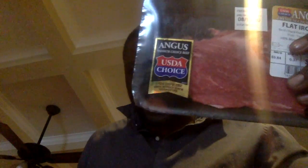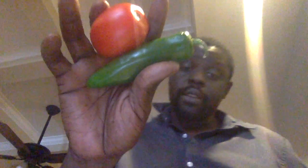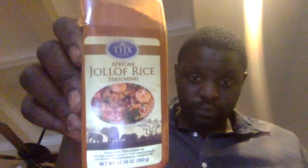What kind of meat am I using? Not ghetto. This is Angus, USDA choice. $3 of it. So I'm gonna cut this up. And I'm gonna cook it inside of a tomato and a jalapeno. Very simple seasonings. And then I'm going to put it on a plate and then make the rice in there, the Jollof seasoning, which you can get. It's very spicy.